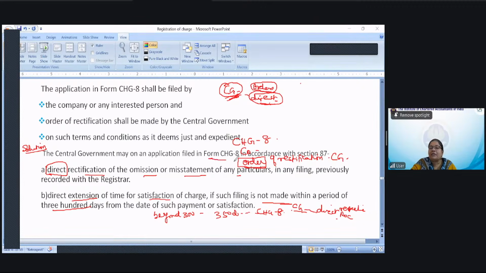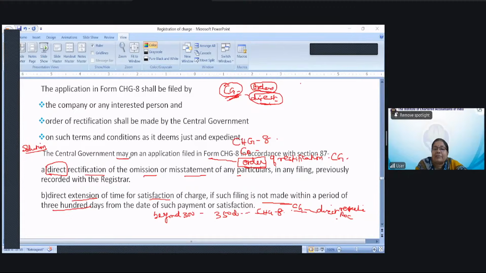For that, an application is filed in form CHG 8 by the company or any interested person, even the banker. So in that case, the central government can direct.